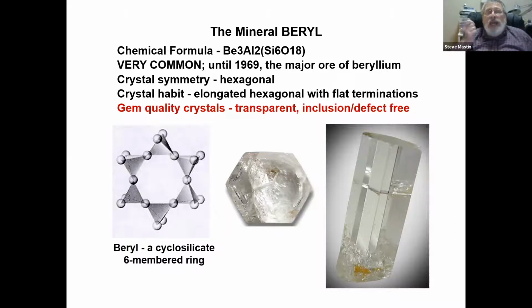And in order to get a good gem quality gem out of a crystal, you actually have to look at it through magnification. And that's what the 10-times magnification gem loupes that gemologists and jewelers use are all about. They're looking for defects because, as you'll see, that's what determines a good gem from a bad gem. And in the case of all of the beryls, with one exception, they have to be totally defect free.